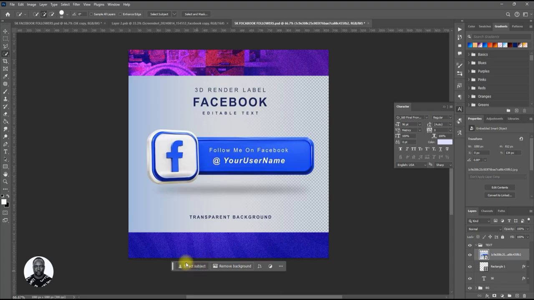I'm going to use this selection tool here, I'll click it, then wait a little bit so that it will select. Okay, now go to select mask and click it.